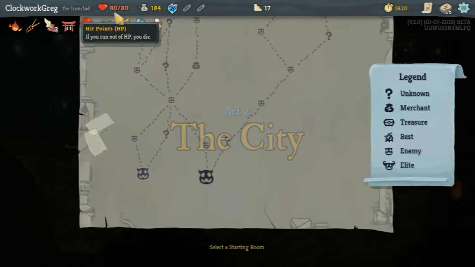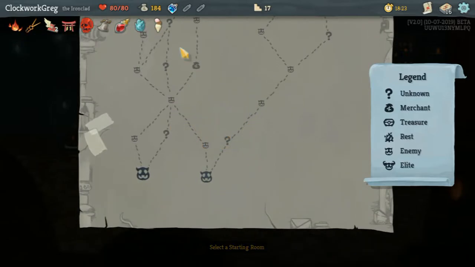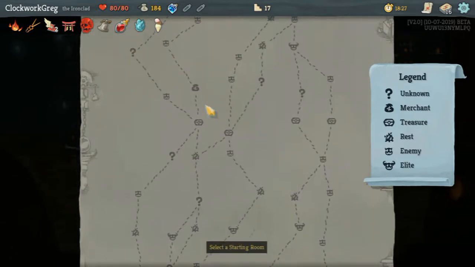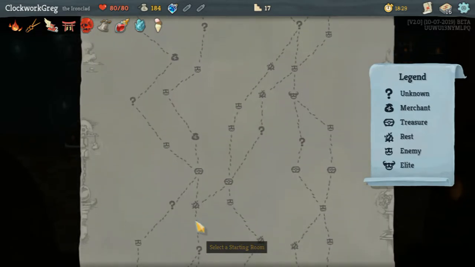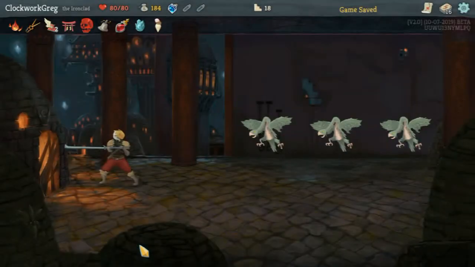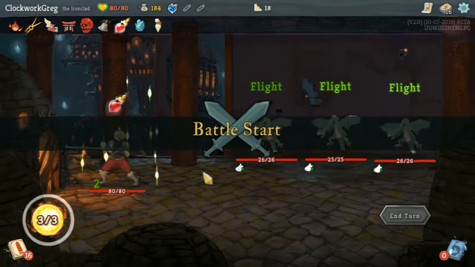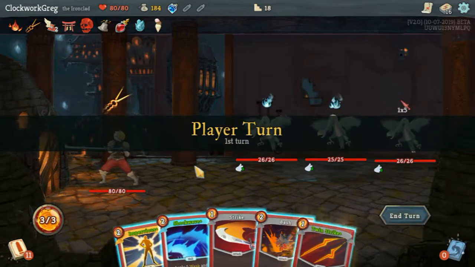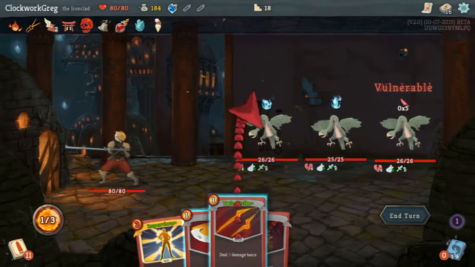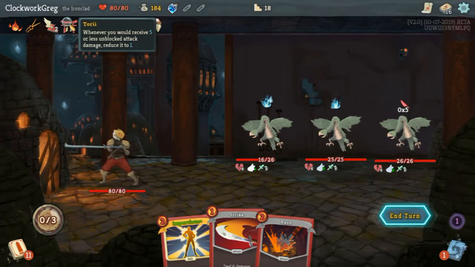Now ideally you want a relic that gives you more energy after fighting a boss, but that just did not happen this time. Alright, so I'm gonna go this way. We'll go ahead and do that. Make their hits useless. Although they kind of already are because of Tori.